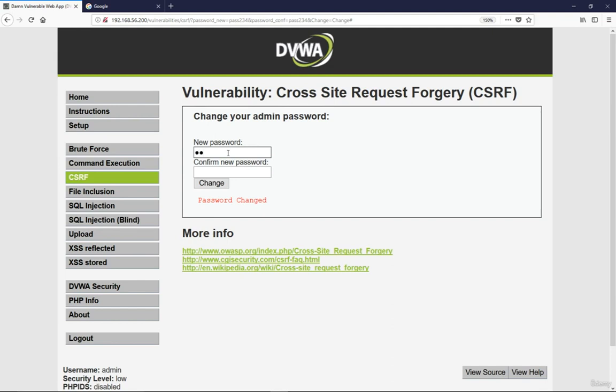So I'm just going to change this back to password so we're not getting confused in the next videos, but that's basically what is called CSRF. So a malicious website could just trick you into clicking on a link and change some parameters. So this is pretty common in banking applications. In the past they were not doing really proper checks, so an attacker could get the user to click on a link and transfer an amount to a different account simply without them knowing it. So that's basically called CSRF.